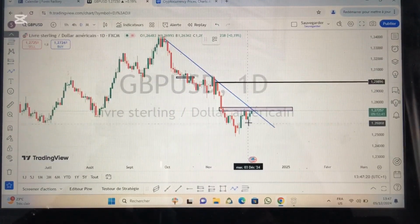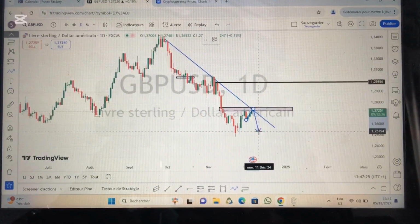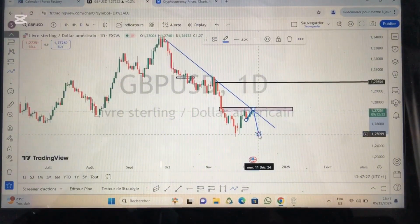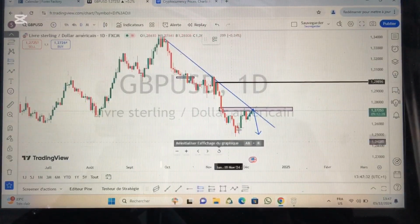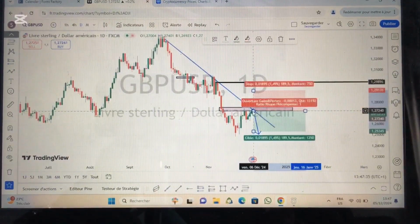Now, moving on to the second strategy which has actually helped me throughout the year 2024, which is simple price action. When I talk of simple price action, what I'm talking about is a very simple set of rules, talking of higher highs and higher lows, and how the market does what we call change of structure or change of character. I'm talking about breakouts, break and retest, demand and supply zones. This is very simple price structure. But keeping my rules very, very simple and very, very short has helped me a lot within this year too.